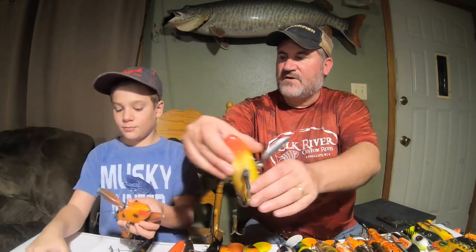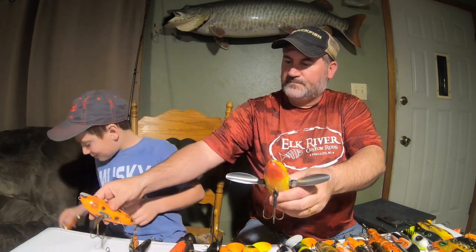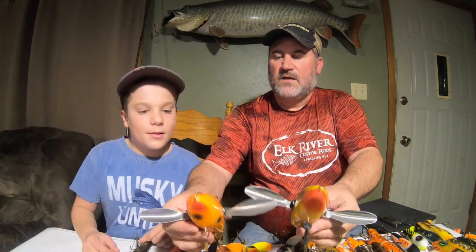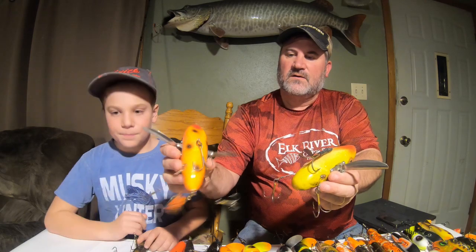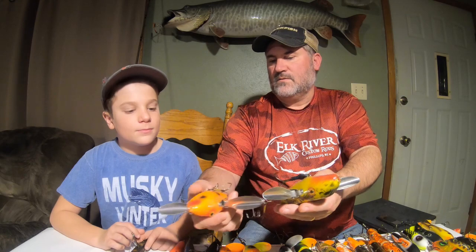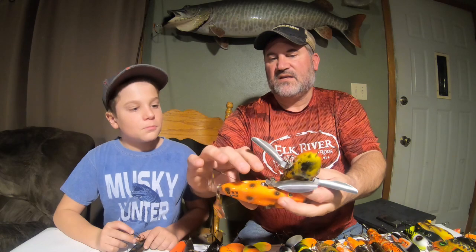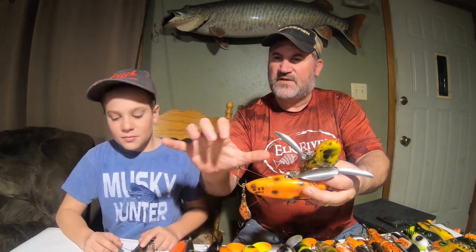My buddy Randy Pafford makes a couple of my faves. These got bigger wings on them, and I got one where I put a flap tail on the back. It clicks off the back of the hooks. They both got a little bit of sound. You can play with the wings on these. You can bend them a little bit with the pliers. You go from higher pitch to lower pitch, depending on how you want to get them tuned.